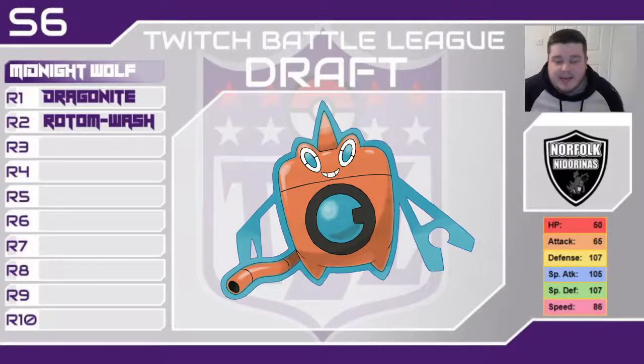So tier 2 we have Rotom Wash. And Rotom Wash is actually a really cool Pokemon. I've used it before. I don't think I've used it in draft before, but I've used it so many times in different ways. I really love using it. It can be used as a Choice Specs user, even Choice Scarf user. You can use it for things like Thunderbolt. You've got access to Hyper Voice.